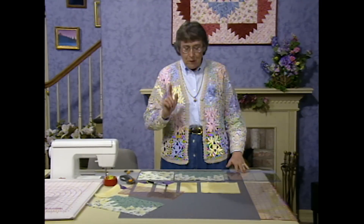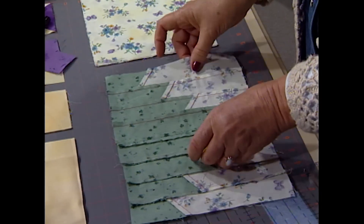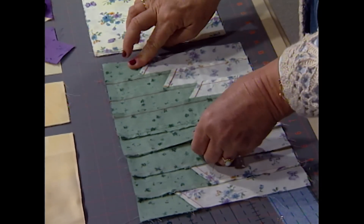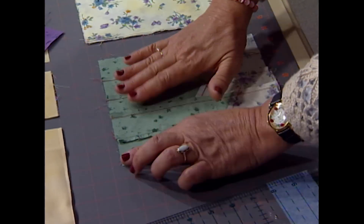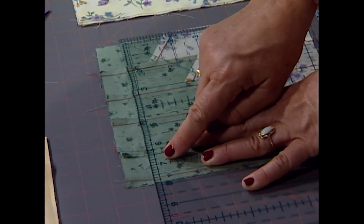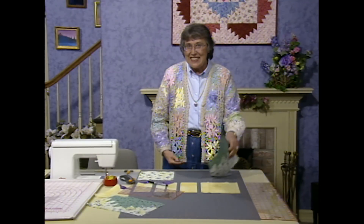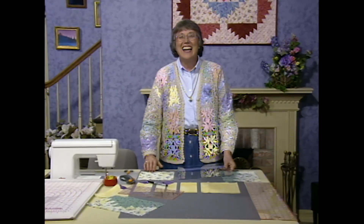The corners are based on the measurement of five sections of the mountain. The best way is to go ahead, turn it to the wrong side, count out five sections, and fold under those extra three sections. Take a ruler and measure it. The ideal measurement would be eight inches, but mine is actually seven and seven-eighths. That's based on my personal seam allowance and on my pressing, so be sure and check yours. Now that I know it's seven and seven-eighths, I cut a strip from the first round sky and cut it into seven and seven-eighths inch squares.